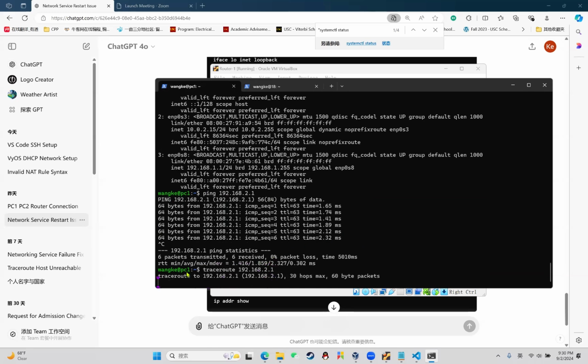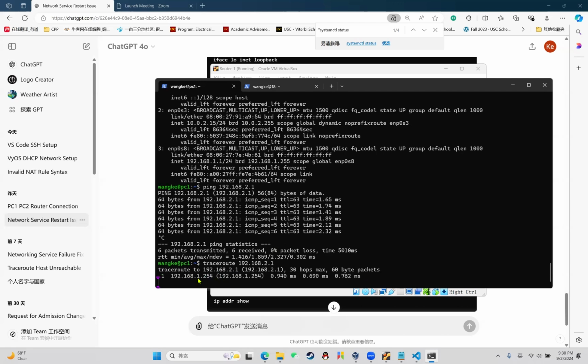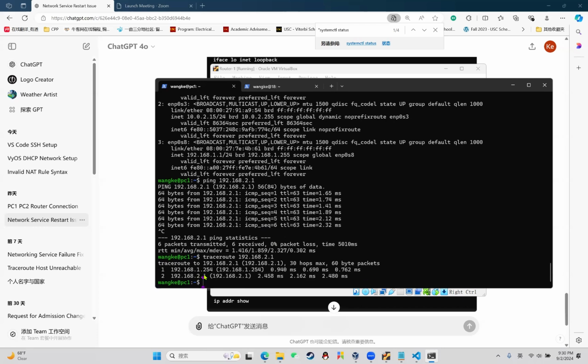So here we are tracing the route. It first goes to the router, which is router interface 1, and then to the destination.